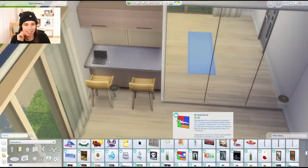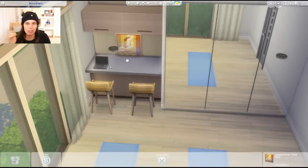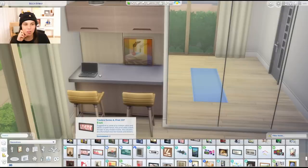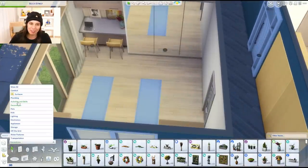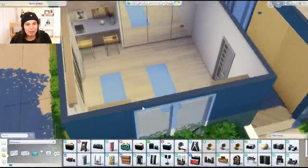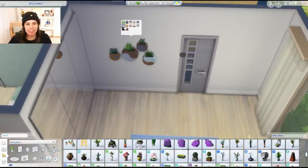In here, this is the studio I was telling you guys about — so they can do their meditation and stuff. There's also this other little study nook or bar area. You could turn it into a kitchenette for the bedroom or whatever — have your grandparents move in, get a roommate. It's just a handy space to have. Anyway, let's actually do a tour of the house and you guys can let me know what you think.